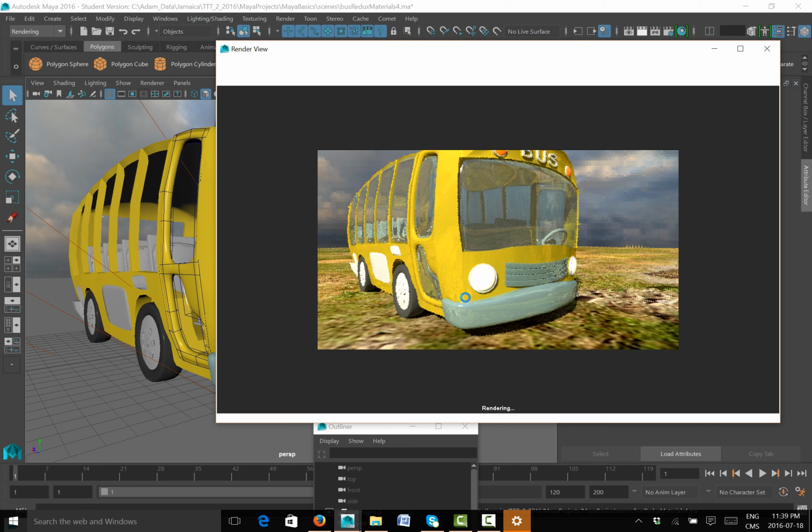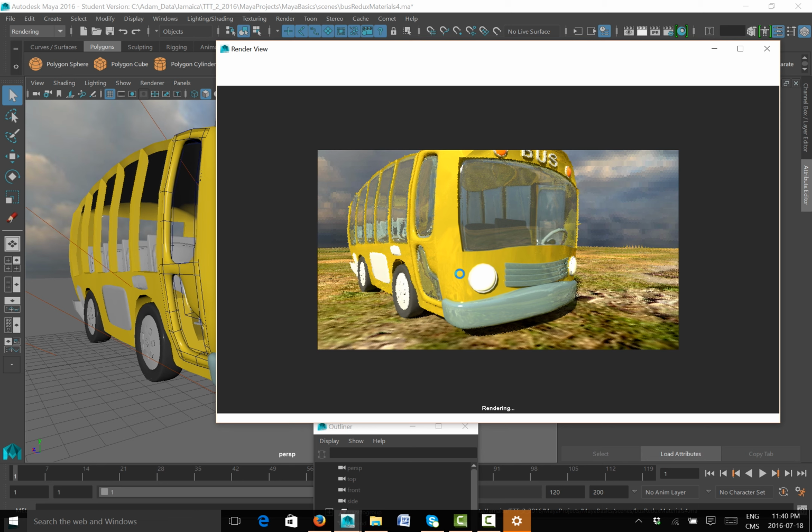In other areas we can see the mirror, the glass looking much better there. Can make more adjustments if we wanted to, but I suppose we could perhaps work with that for now. Bumper, of course, we could still maybe do more adjustments there, make it more reflective, make it darker. We want it to look more like chrome. So you have a lot of options that you can do if you want to make changes to your scene.